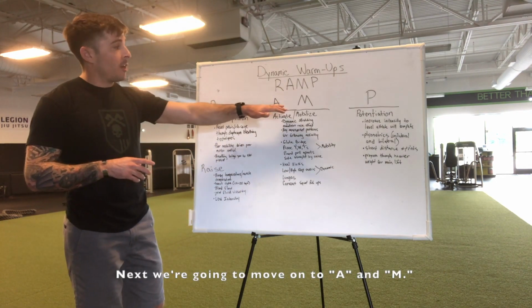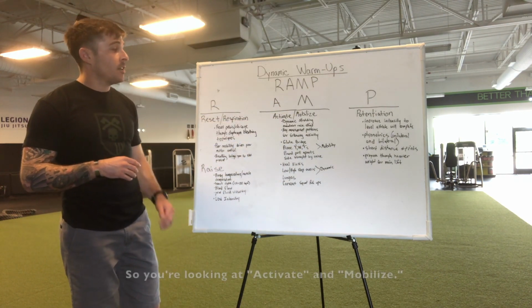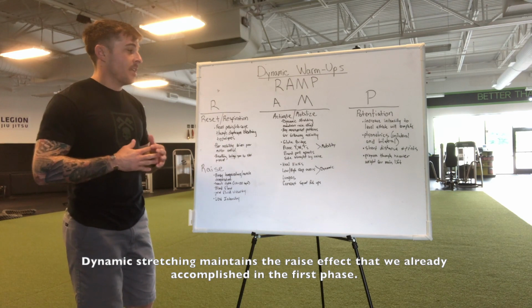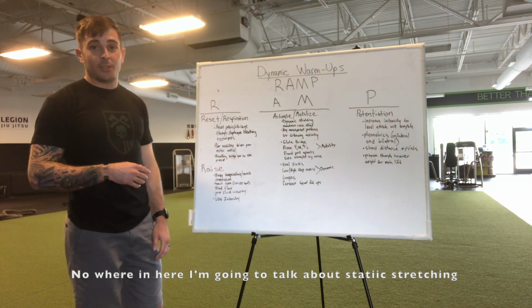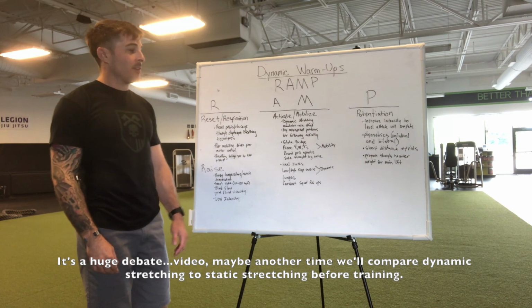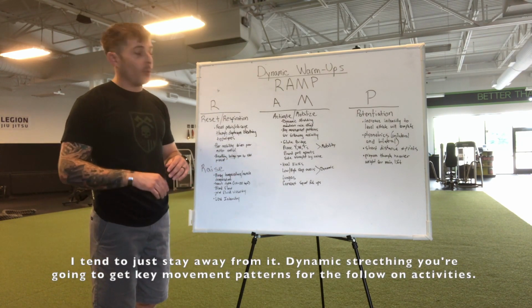Next, we're moving on to the A and the M. These kind of happen simultaneously in the second phase. So you're looking at activate and mobilize. Dynamic stretching maintains the raise effect that we already accomplished in the first phase. Nowhere in here am I going to talk about static stretching. It's a huge debate. Maybe another time we'll make a video comparing dynamic stretching to static stretching before training. I tend to just stay away from it.